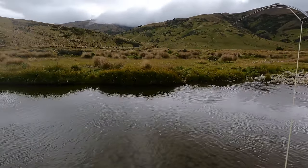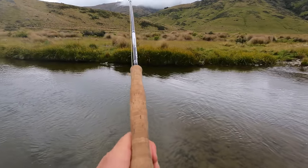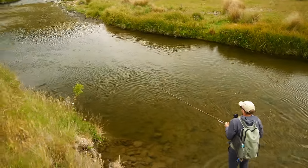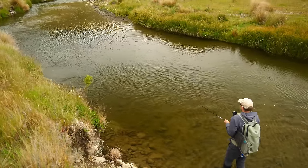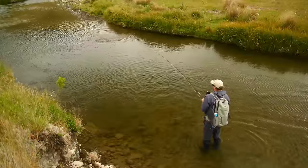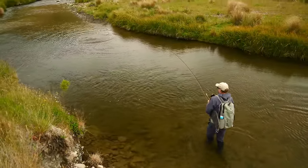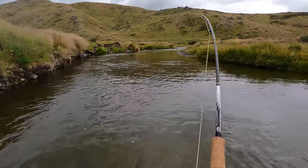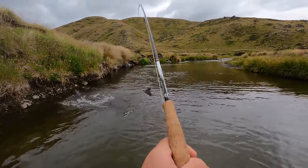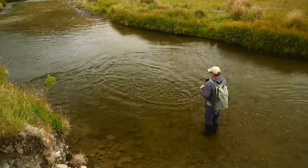Look at that thing — my tippet's underneath a pec fin there. When you're totally blind like that, the reason I use such a long leader — another benefit — is to keep your fly line out of fishy water. In this kind of light, the fish aren't going to see your long leader or your tippet. But they are going to react to your fly. If your line isn't landing on the water and all that happens is the fish feels that lateral response key up, then you've got a chance.